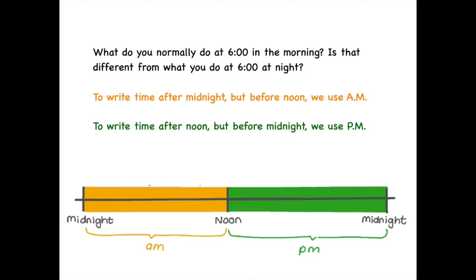Okay, that's A and then a period and then M and then another period. That's because it stands for something. So this is an abbreviation. And we learned a little bit about abbreviations, right? That means it stands for two words. So I'll tell you what those stand for in just a minute. To write the time afternoon, but before midnight, we use PM, or P and then a period and then M and then another period. We have to have those two periods because we know that it stands for something.